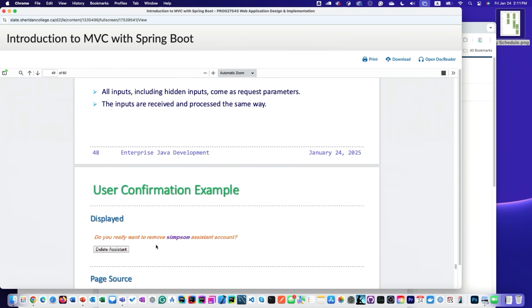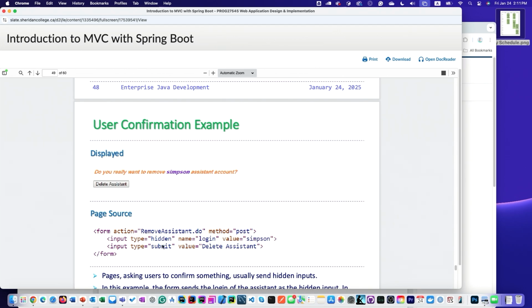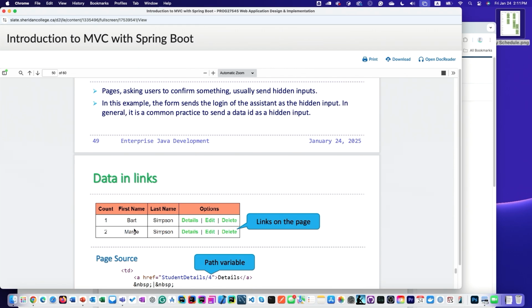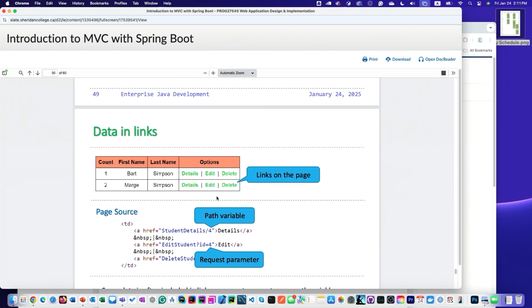Also, another way to use a hidden input is as a user ID somewhere. Like to delete data of a user, it will be the user ID. Or to update data of a user, it will be the user ID to update the data. There are other ways to hide information to maintain consistency. For example, data in links.